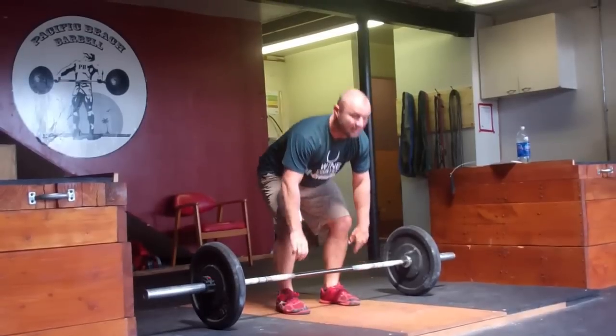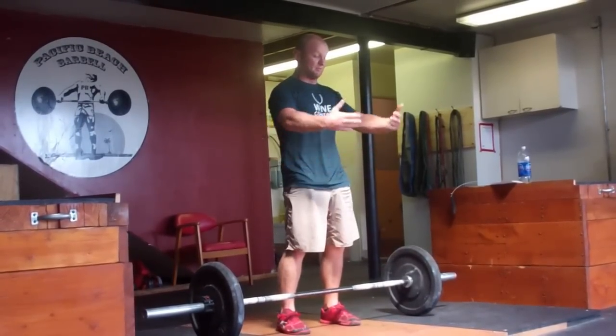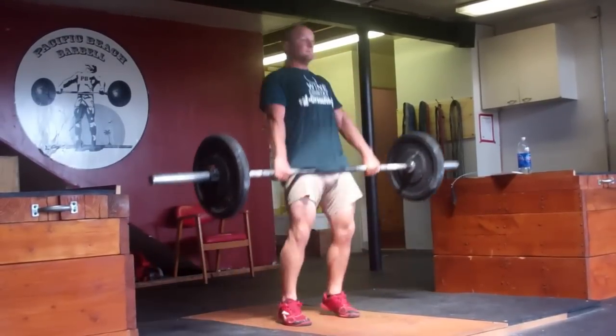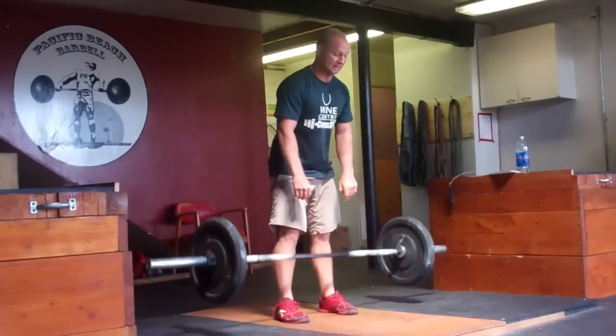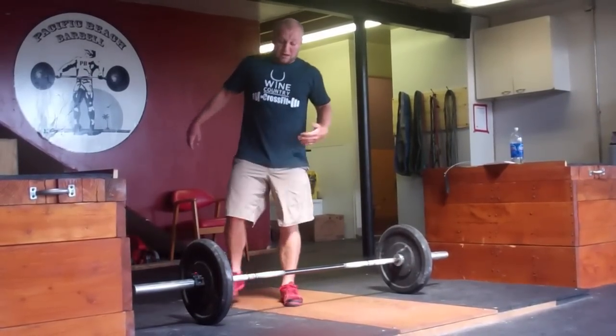You'll notice if you're doing this wrong, your hips are going to be coming through too much, and the bar is going to swing out. So a bad example is here, and the bar swings out. It's straight up and down, and then for Cass today, we're going to be doing 3 position cleans.